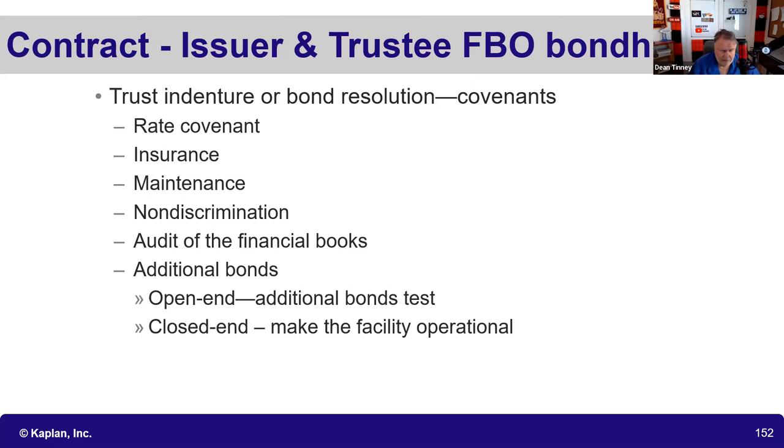And, you know, if I'm raising some money in bonds, I could do an open-end bond underwriting where I tell the mayor, hey, mayor, let's leave it open-end. And that means we can come back and issue additional bonds in the future to modernize, update, expand the facility, as long as we meet the additional bonds test. Or we can make it, mayor, a closed-end bond, where we tell the bondholders we're not going to issue any more bonds after we make the facility operational. Key point, after we make the facility operational. So if we have cost overruns, mayor, I can issue more bonds. But once we get the facility operational, no more bonds. Not testable, but open-end are typically older facilities, whereas closed-end are typically newer facilities.